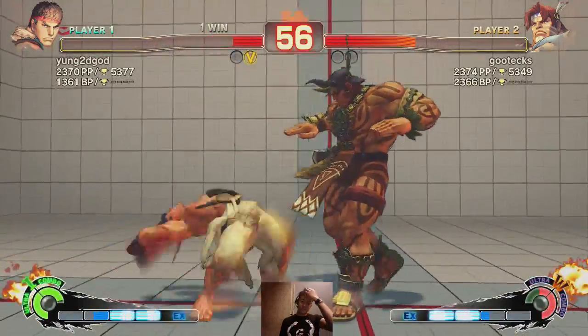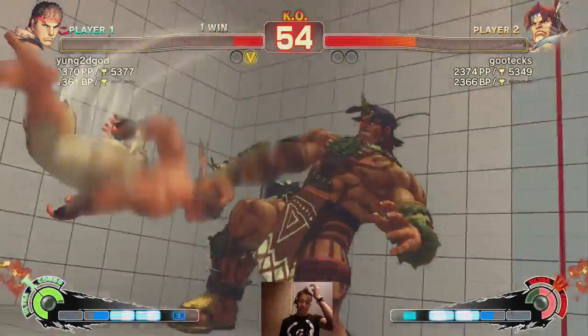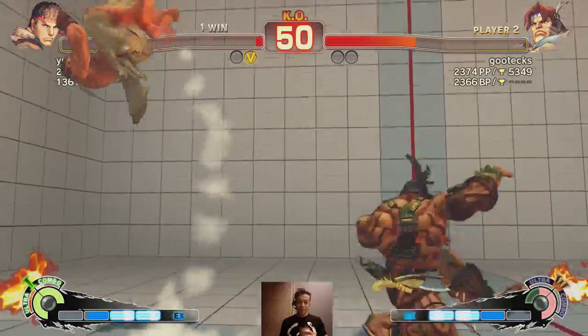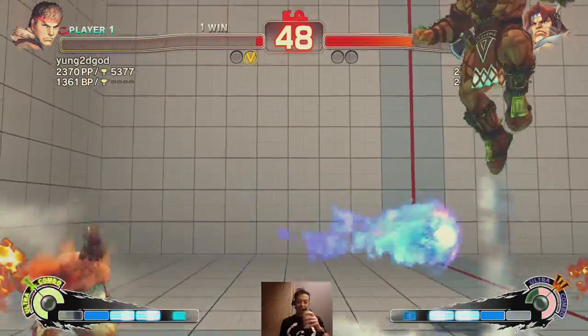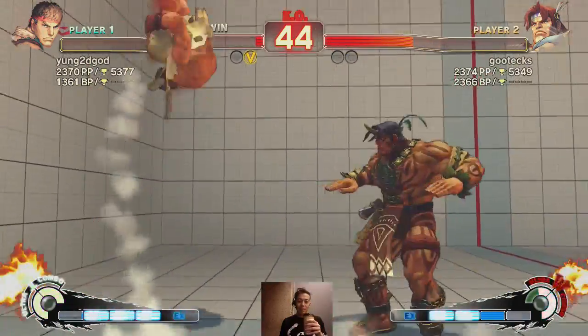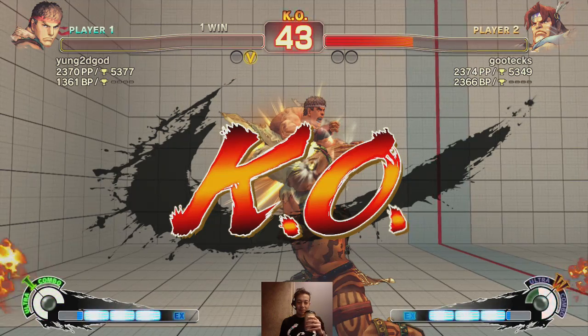And right there, that close heavy kick right there, you can juggle now with that in Ultra, which is new. But I wasn't ready for that, because what I tried to do was Ultra 2. But for some reason that motion, I always screw it up.